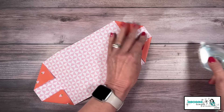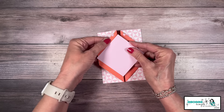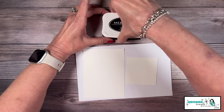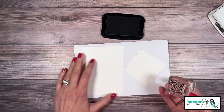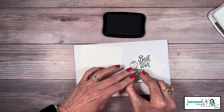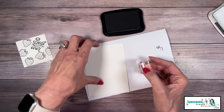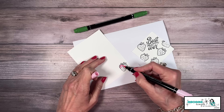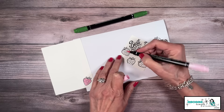A little dot of adhesive on the corners just to hold those in place. I'm now going to add that Bubble Bath piece right there — remember we're lining up the points of our diamond right there, and we only had adhesive on that one side. It's time to stamp. We're going to use Memento black and the sentiment in this stamp set is 'Best Ever.' I need to turn that — I need to make that a diamond. We'll stamp 'Best Ever,' and then we're going to take that little strawberry and randomly stamp it all around the sentiment. I decided to use stamp-and-write markers this time — you could also use your stamp-and-blend markers — but it's just easy coloring, and these little Bubble Bath pink strawberries are going to match the strawberries in that designer series paper.